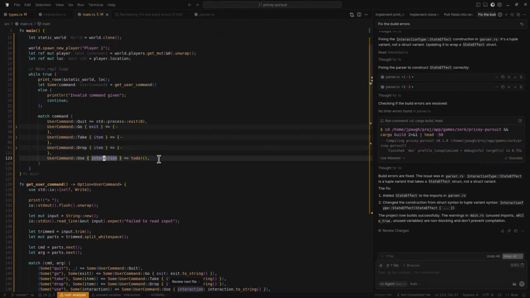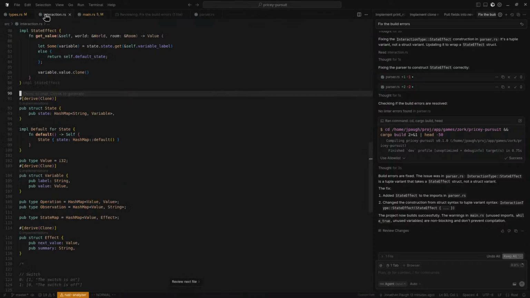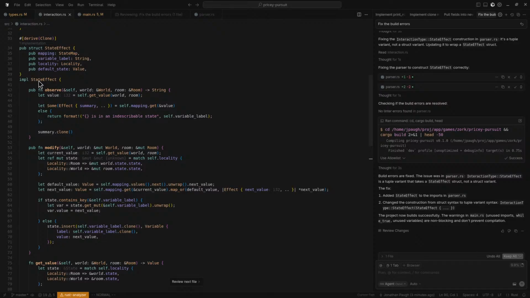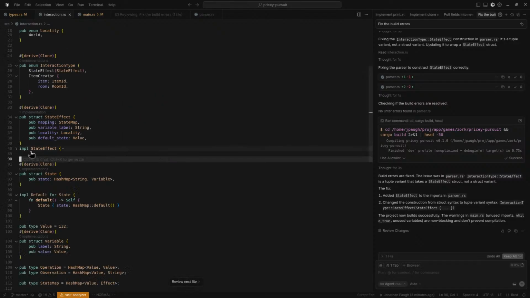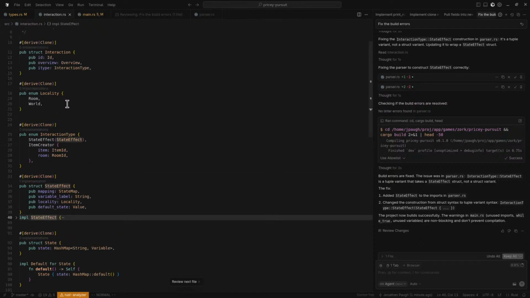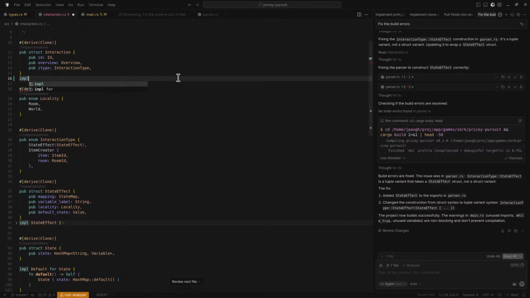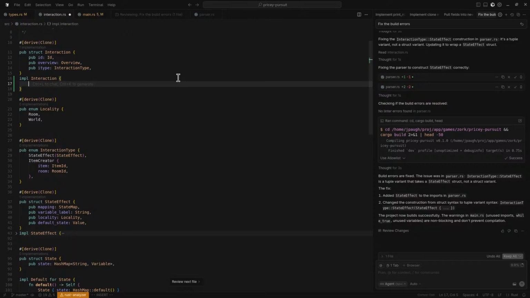What I really need to do is have a trigger method for an interaction and just call that trigger method. I think that's the right way to do it. So we have the state effects stuff handled. We need a copy of the world in the room. Potentially they need to be modifiable. So that's what we need to keep in mind when we're implementing this. Impl interaction. I still don't know what to call it in the UI, so I think I'll just call it trigger here.